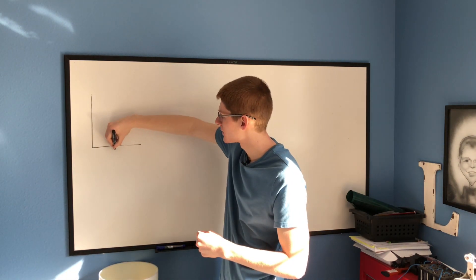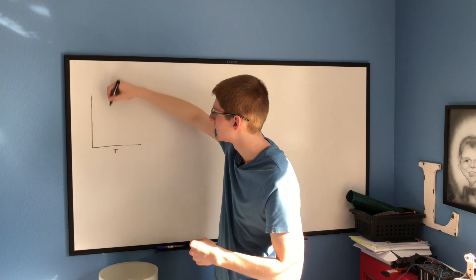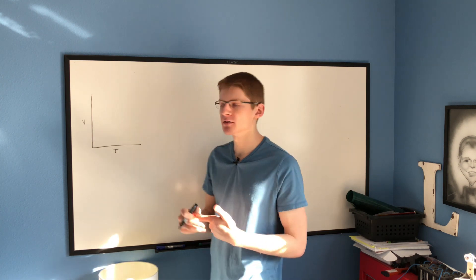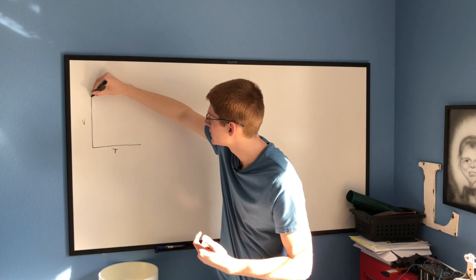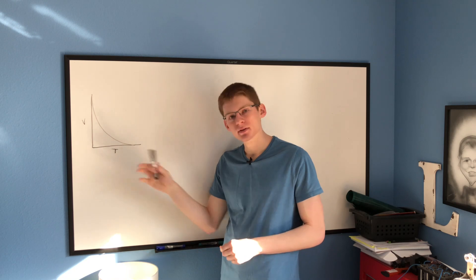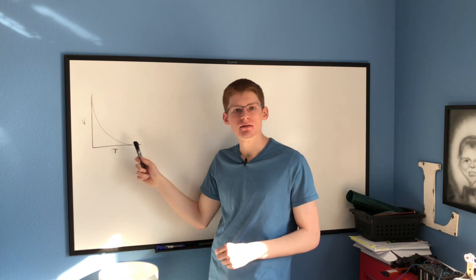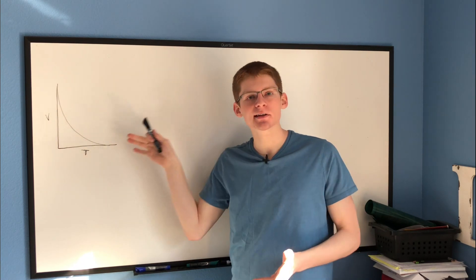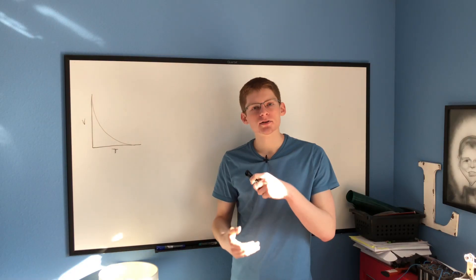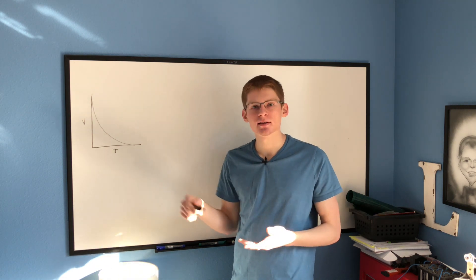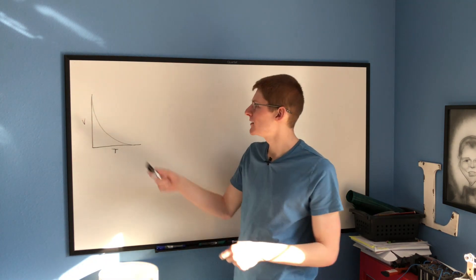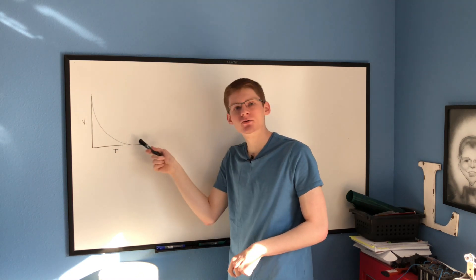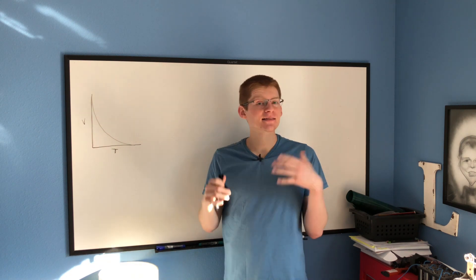What I was referring to was the voltage discharge curve of a capacitor. So this is my graph, and the x-axis represents time, and the y-axis represents voltage. If you were to put a load across the capacitor, the voltage would decrease, and it would look like that. And I believe this curve is represented by e to the negative x. Now my thought was, if this is how a capacitor discharges, this surely is not desirable for a coil gun. Your goal is to smoothly accelerate a projectile, except this is not very smooth. What I mean is that you would have an initial current spike at the very beginning, and then it would very quickly drop off to almost nothing. It doesn't seem ideal at all.